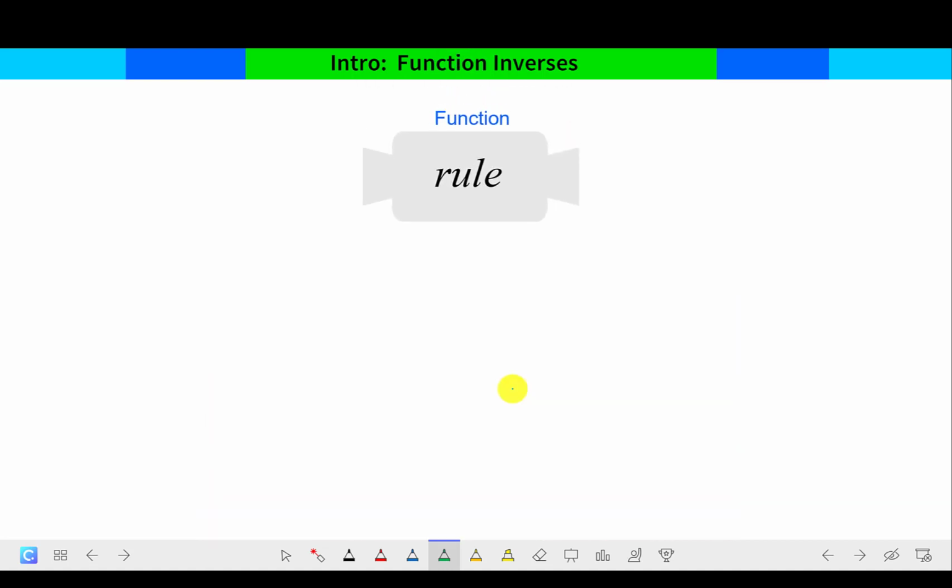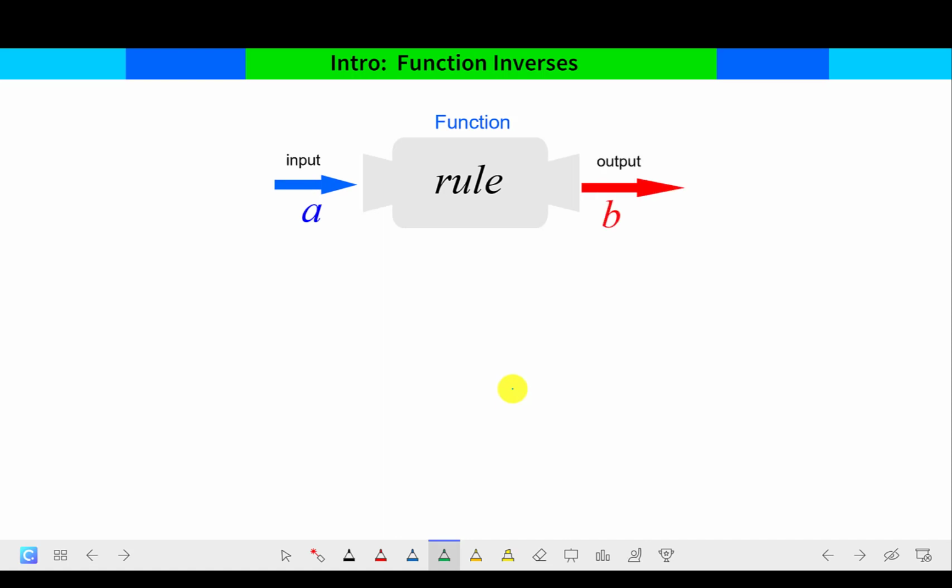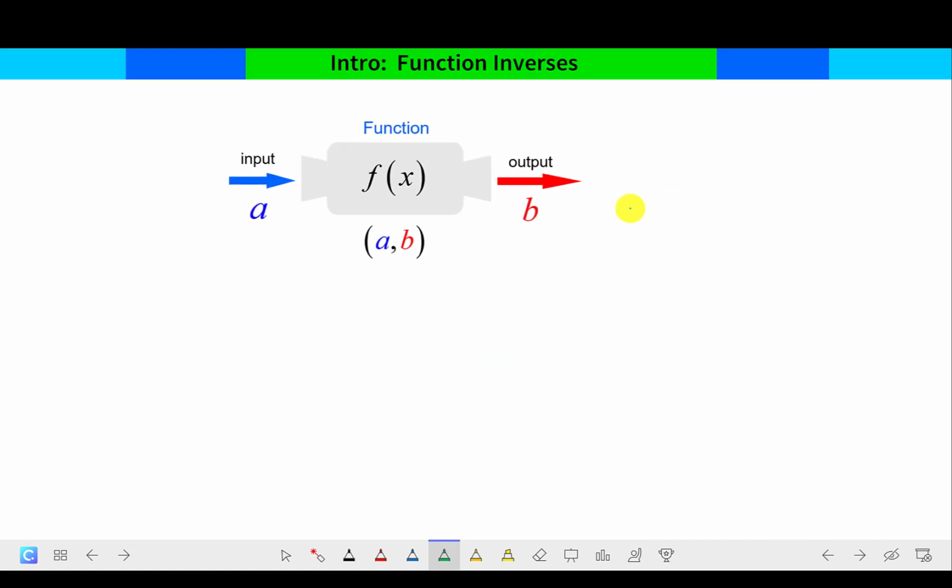So first off, a quick review on a function, right? A function is a rule that takes in any input, and for one input you're allowed to have one unique output. So you put in A, get out B, and like all functions, they are graphable, and we've seen function notation. This is what we would say here. So in this case, we're just saying f of A equals B. So, straight up function.